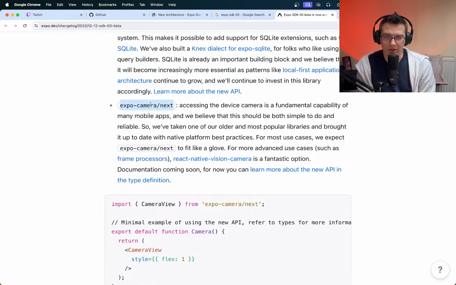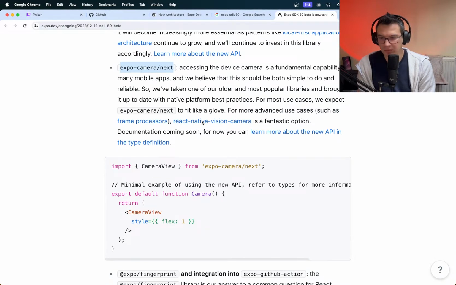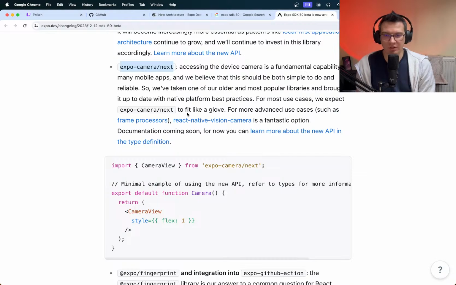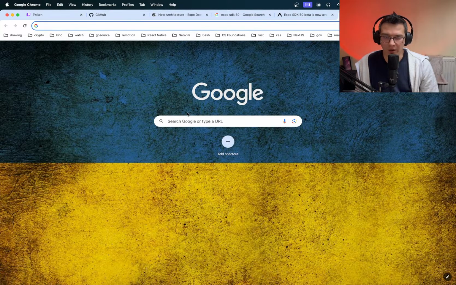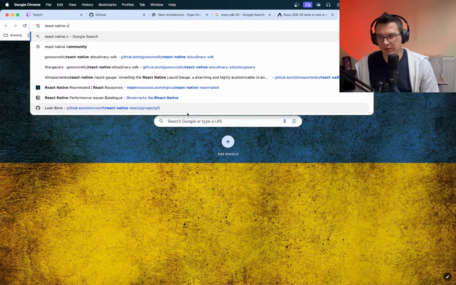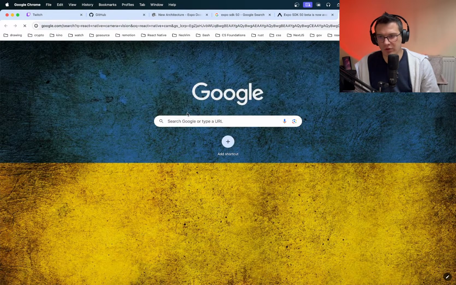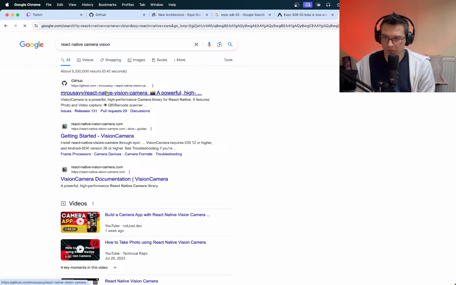The camera is something I will need for sure, and it's still a question to me what I should use. Some general solution, or this cool project of Mark, the React Native Vision Camera library.